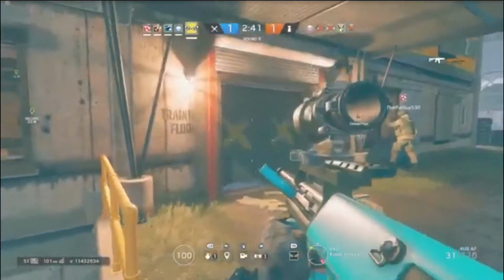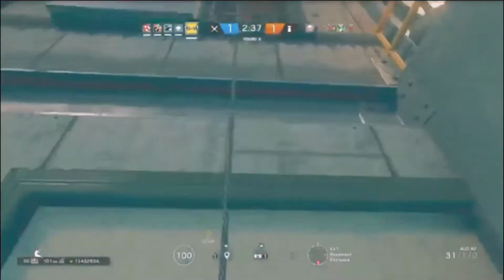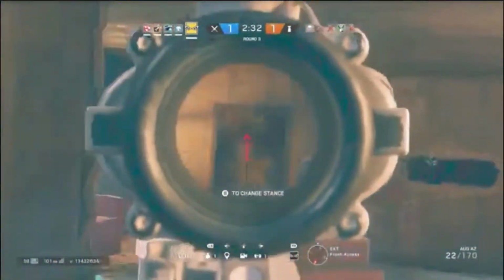And use your pings to your advantage, or at least give your teammates an advantage behind you when playing a shield character, because you can point out exactly where the enemy is for your teammates.